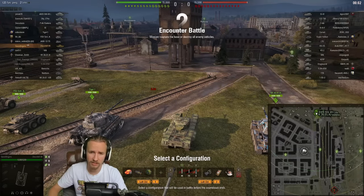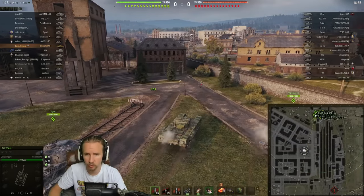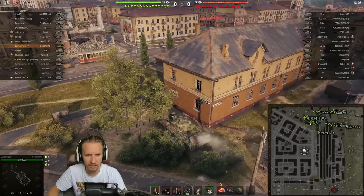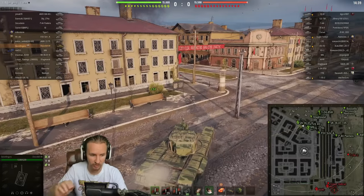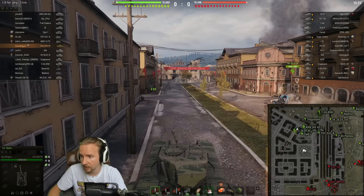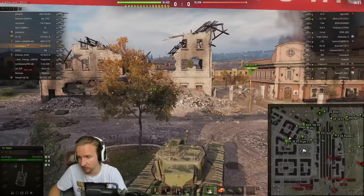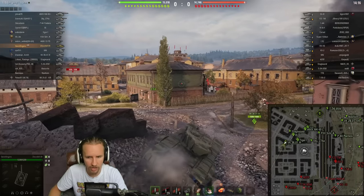Interestingly on this map, we can see Encounter now. Previously in Encounter you spawned over here, which encouraged everyone to attack down the east. Now you actually spawn in the middle and have a choice of going east or west — Wargaming have done the same thing with Assault as well. They've buffed the top speed to 25, reverse speed from 12 to 14, aim time from 2.3 to 2 seconds, movement dispersion from 0.18 to 0.16, and turret dispersion from 0.16 to 0.14. The gun handling is not too shabby now.